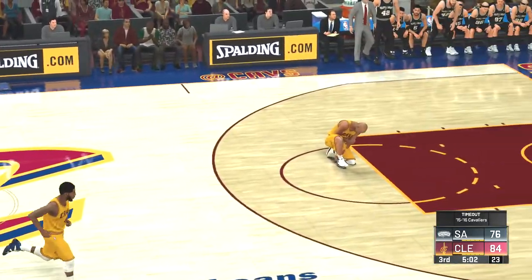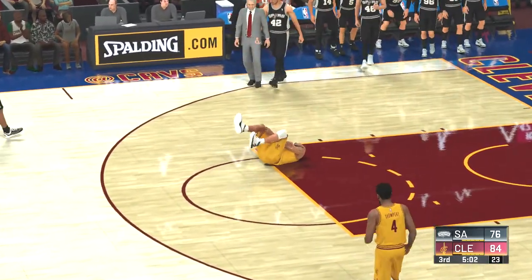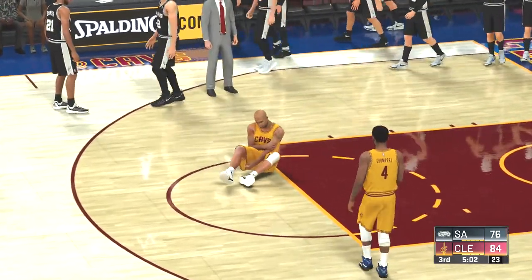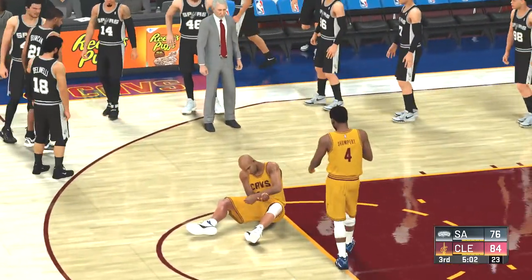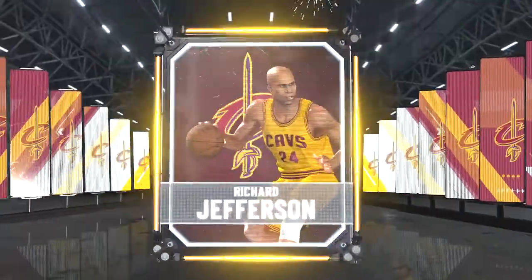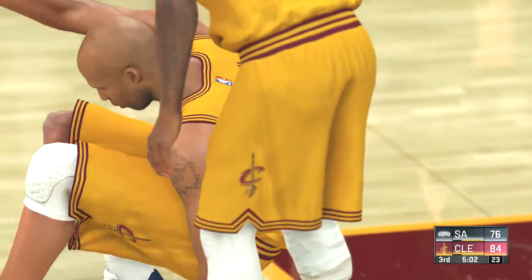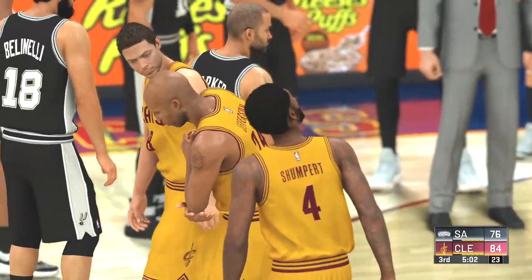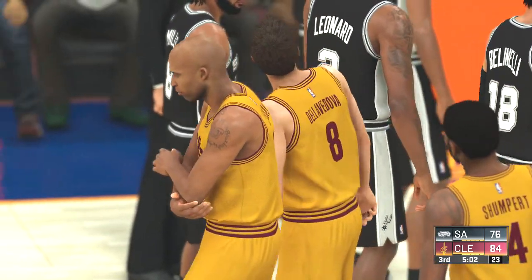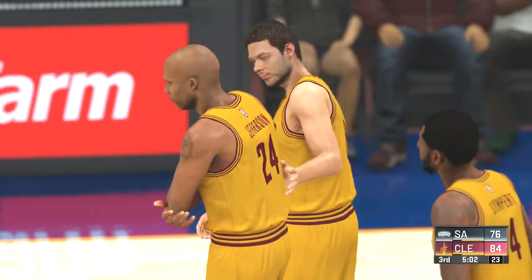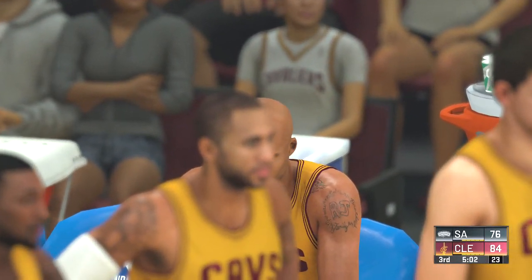Good D by James. Oh no, he may have gotten injured right there. He's in a lot of pain. And boy, when you see someone hurting like this, it's always scary. You're exactly right, Greg. With the way it looked, what we have to hope for now is that somehow it's not a long-term issue. And Cleveland making a change here. Thompson's checked in.